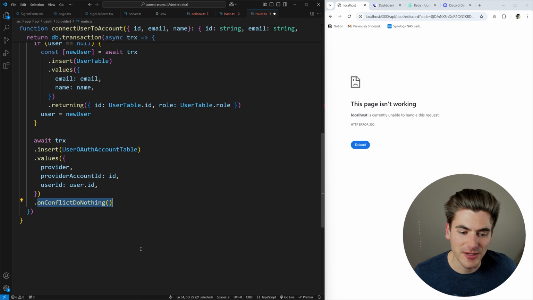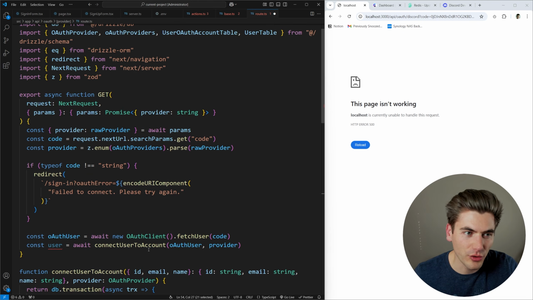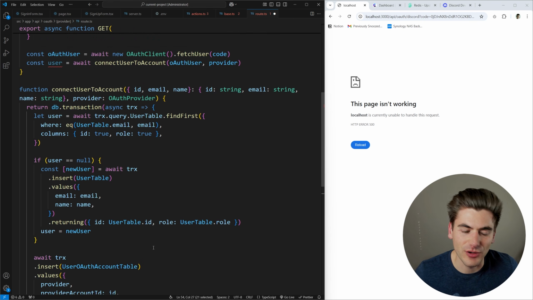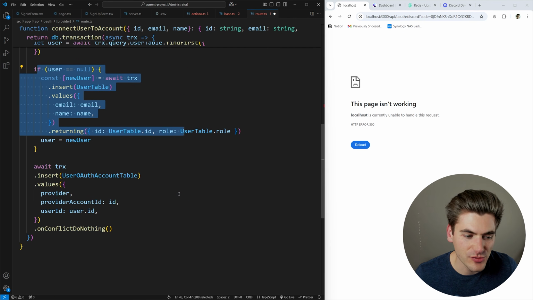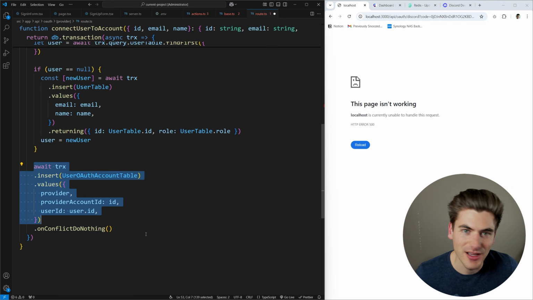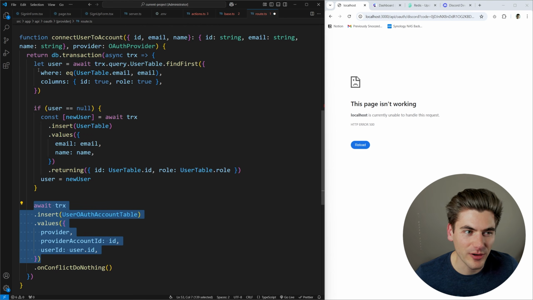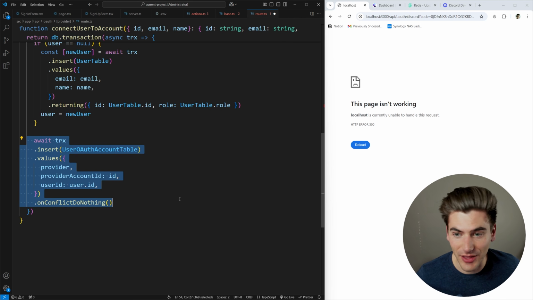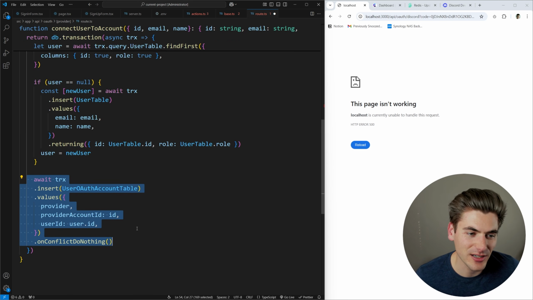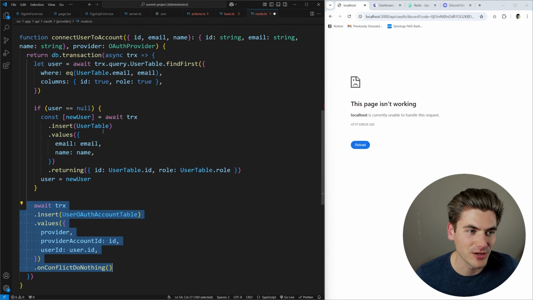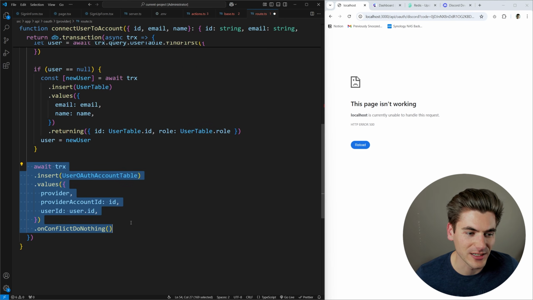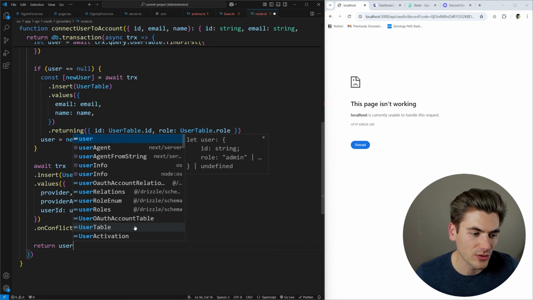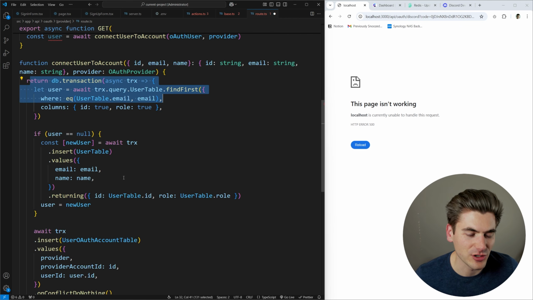Now, the reason for this is because this logic right here is both for sign in and for sign up. So obviously, if they're signing up, we create a brand new user and we create a brand new connection. If they're signing in, well, they already have a user, so we have this section right here, and this will just do absolutely nothing at all. So this logic can work in both scenarios, sign up and sign in, which is why we're making sure we account for both scenarios. And then down here, we can finally return our user and make sure we return this up here.